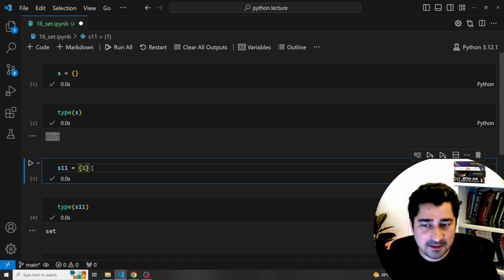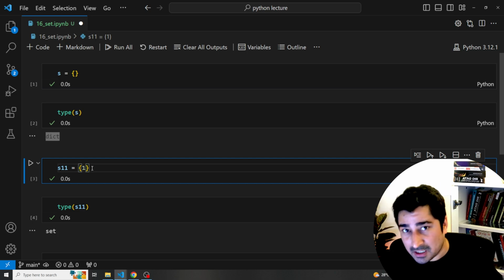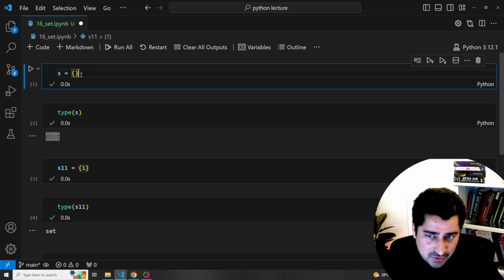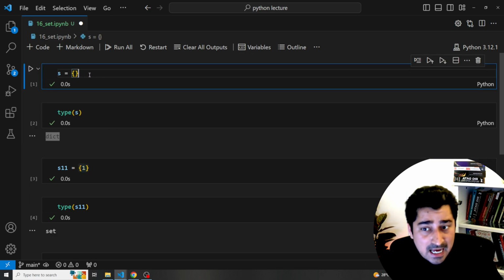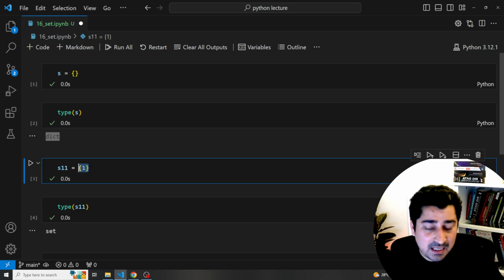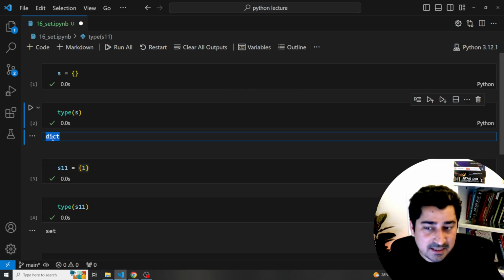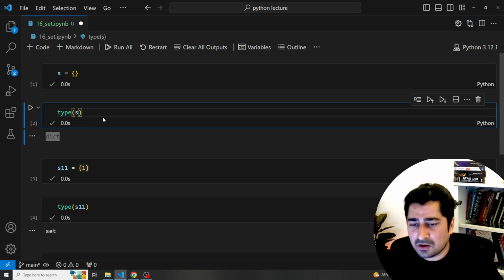Once we talk about dictionary, we'll do a comparison. As of now, just focus on set. If you are using curly braces and you have at minimum one single element inside them, then the system will identify it as a set. Otherwise, the system will identify it as a dictionary. For now, I think this information is useful for all of you.